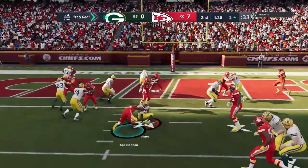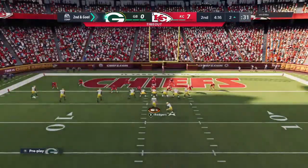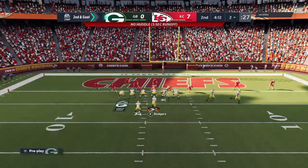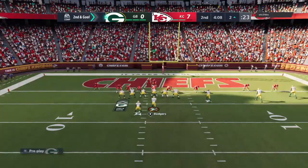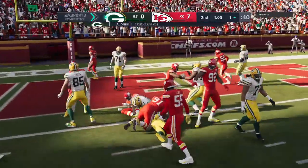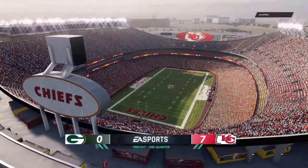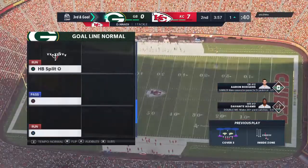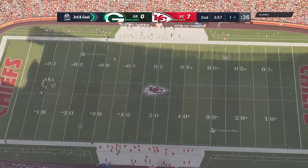They'll try and run it in with Jones. Nothing doing there. They're going to wind up holding him at the 2. No gain there, and it's going to set up second and goal. No gain on the play. Leads to second and goal at the Chiefs' 2-yard line. They'll try again with Jones. And he pushes forward but comes up short of the goal line as he'll get a yard down to about the 1. The Packers going to use one of their timeouts. They'll have 2 remaining as we step aside here in this second quarter.